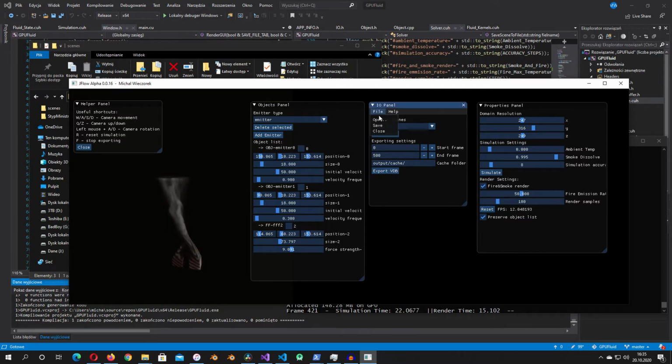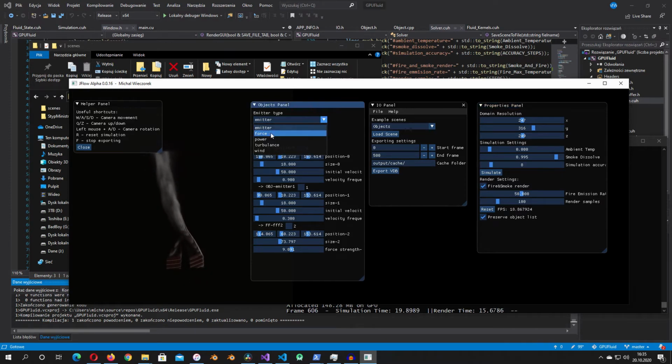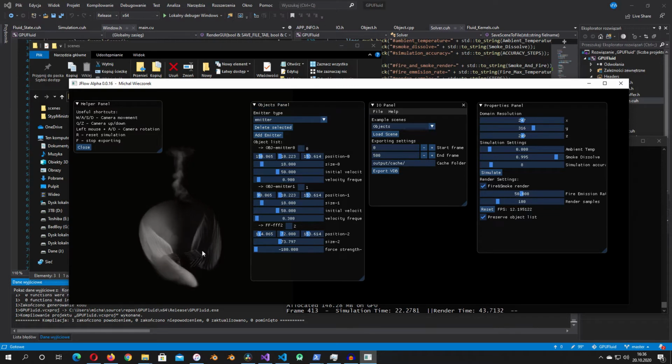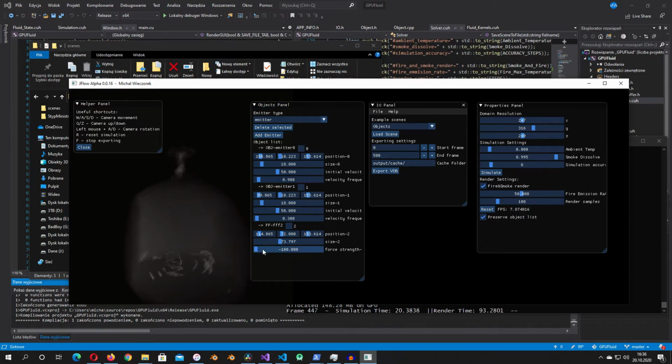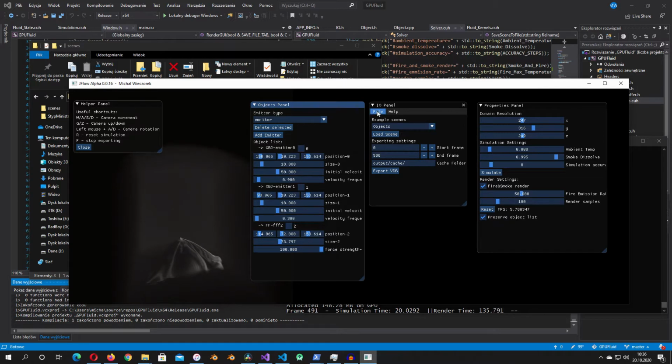So what we can see in this file is the force emitter type. So this one. What we can see is that it works like force in Blender. So it is here. We can move it up and it will attract the smoke to one point. Or we can push it outwards and subtract again. So yeah, it works, kind of.